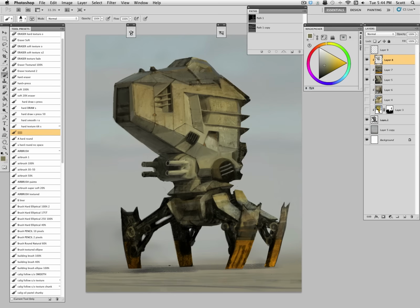So here I'm doing a little vent. There's a little vent sticking out there from the side. I'm assuming this thing's got some sort of power source, generates some heat. It's going to have some sort of a vent, right? I mean, this is all just make-believe sci-fi stuff, so why not? If it looks good and it looks interesting, drop it on there. And now I'm sort of figuring this out again, looking at my silhouette, pulling those shapes to the interior, and figuring out how those shapes are going to wrap.